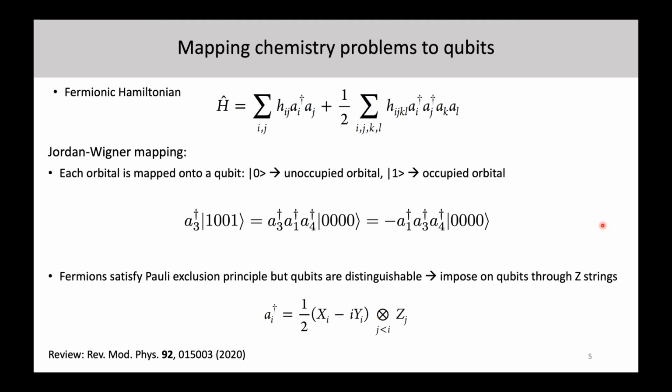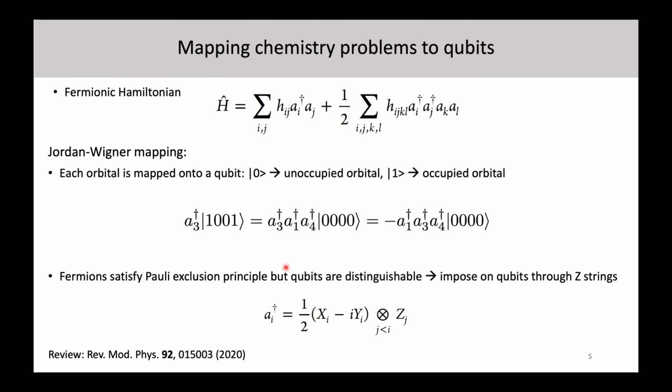The first question in this type of simulation task is, how do you map the problem of interest onto this quantum device consisting of some number of qubits? We can illustrate this with the case of fermionic Hamiltonians, for example. This is a standard second quantized Hamiltonian describing a collection of electrons with single particle terms in the first part here, and then Coulomb interactions between pairs of electrons represented by the second term. There are many different ways we can map this kind of Hamiltonian onto a quantum device. The most commonly used one is Jordan-Wigner, where the qubit 0 state corresponds to an orbital being unoccupied, and the 1 state corresponds to the orbital being occupied. So for every orbital we have in the original problem that we're trying to simulate, we have a qubit.